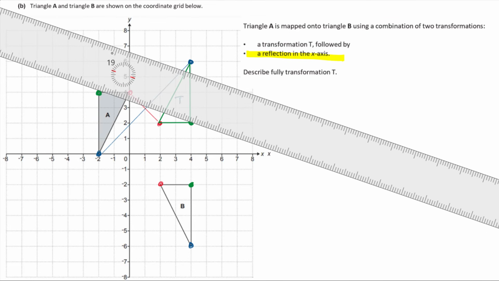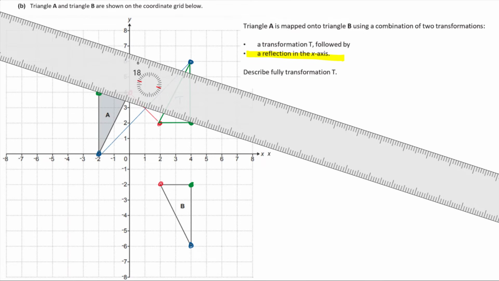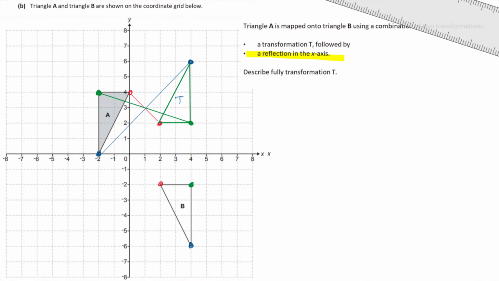You should see that they all converge on a point. That is what I am trying to show. So they all kind of meet on a point, and that is going to be the center of your enlargement. Well, in this case it isn't really enlarging, but it's flipping over. So that there is the center of enlargement.